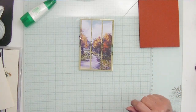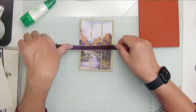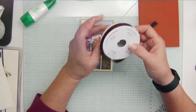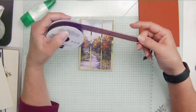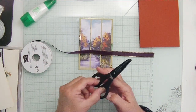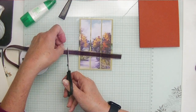And I like that. Now I pulled out this ribbon. This is Blackberry Bliss in gold ribbon, and you can see there's Blackberry Bliss in that piece right there, and I think it's really beautiful. And this came with the Regal Winter collection, and I just loved it. I thought it was gorgeous. I'm going to cut a piece of this off, and I just need it to overlap a little bit.